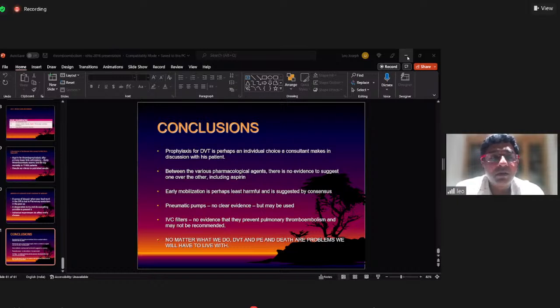My concern with the newer oral agents is how long they take for the effects to go away, and especially dabigatran has certain issues which I'm concerned with. So at this point in time, I would stick to aspirin. I think that's the simplest, cheapest agent one can find.